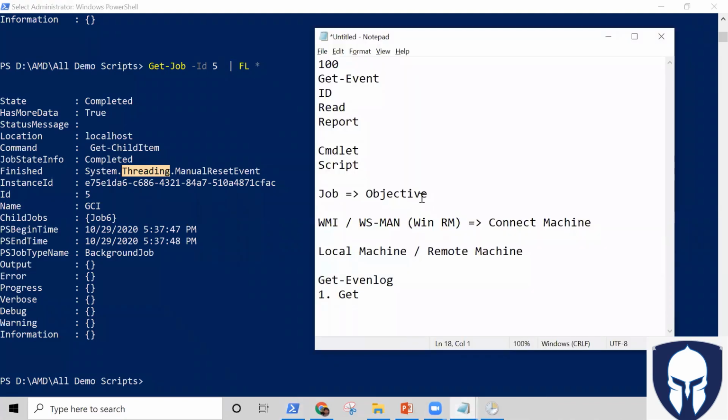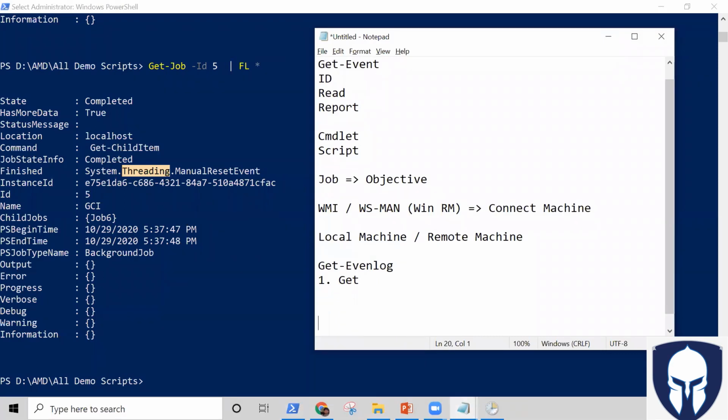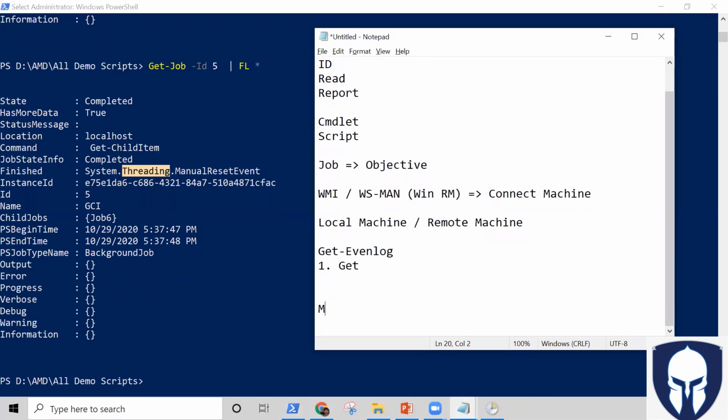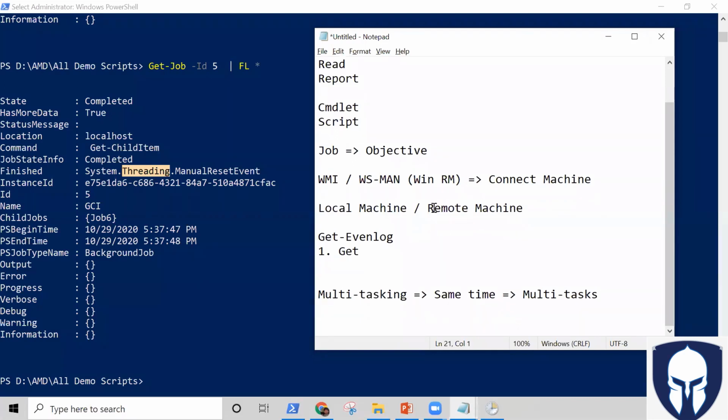Multitasking means we are one person and at the same time multiple tasks are done. Let's say here I'm talking to you, I'm typing something, and then I'm also speaking.